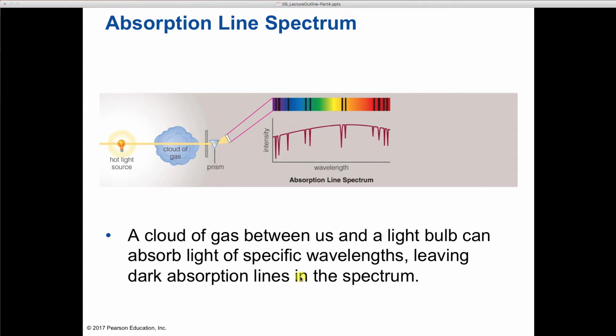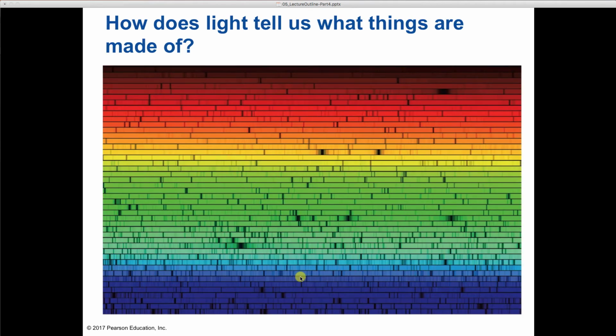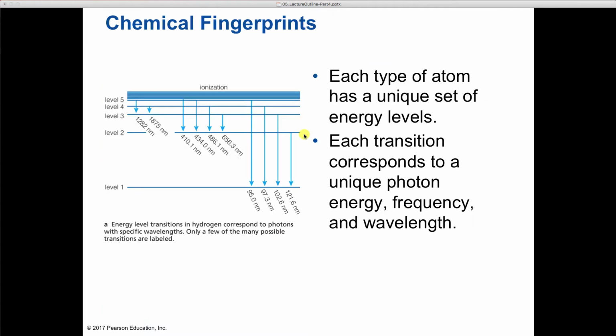Some colors get absorbed. So here's an example of a spectrum, the sun actually, a star. And so you can see there's a lot of different colors here. This ranges from deep red all the way to purple, to deep purple over here. And you can see there's a lot of gaps. There's a lot of missing colors in here, and that has to do with certain features of the sun. So what can these things tell us about what the sun or anything else is made of?